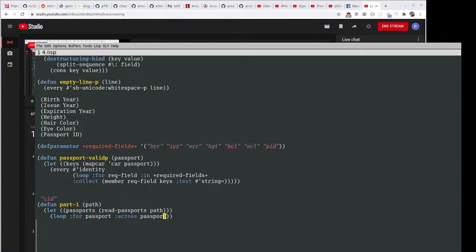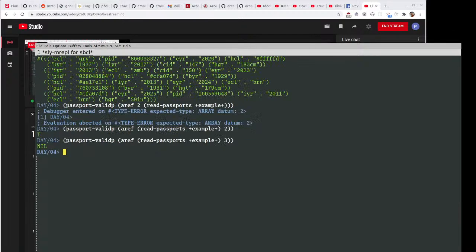So across passports count passport valid passport. Okay, so this should give us the answer we want, right? So let's check first for the example, it should give us 2, and now for the input, so it's 2 indeed, 2 to 8. Okay, submitting, that's the right one.